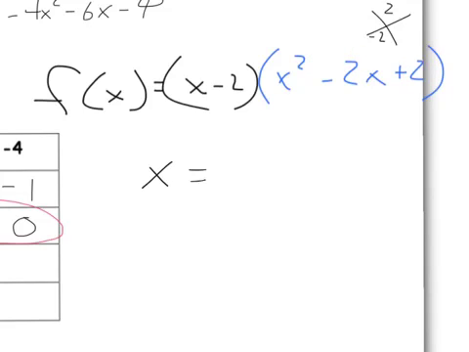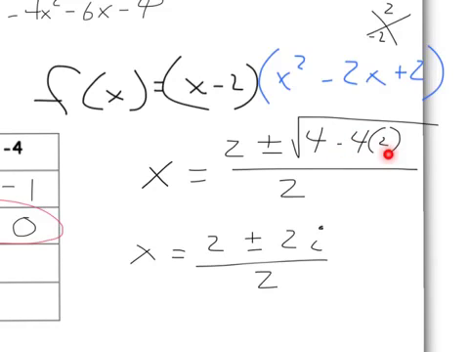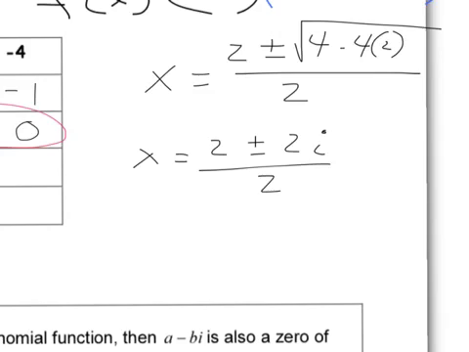So you're going to assume that this whole thing equals 0. Then you could use the quadratic formula, and you would say negative b is positive 2 plus or minus the square root. Your b squared is 4 minus 4 times your a, which is 1, times your c, which is 2, all over 2 times your a, which is just 1, so it's just 2. Simplify this down. You end up with 2 plus or minus 2i over 2. I'll let you work that out on your own if you want to see it. And then finally, you divide both terms by 2 and you get 1 plus or minus i.